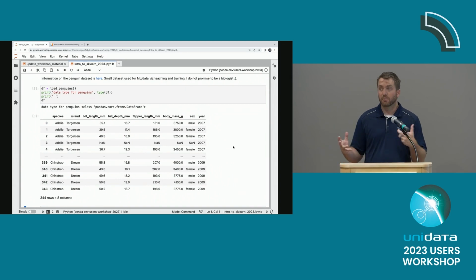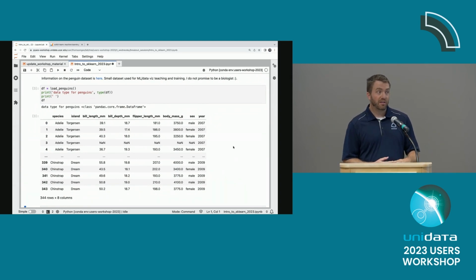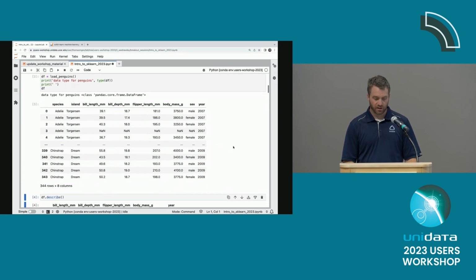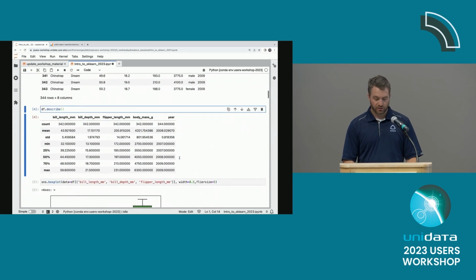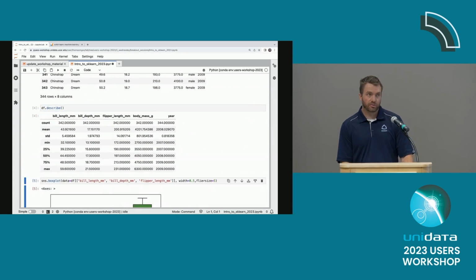So again, you could imagine your data sets also having a collection of floats or numbers and then a collection of objects or classification things, like car color, tornado versus cloud versus sunny day, those sorts of classification tasks. I don't promise to be a biologist, but it's a nice, handy data set to use for these sorts of things.